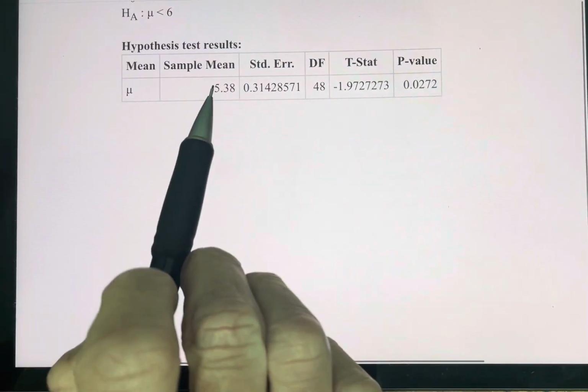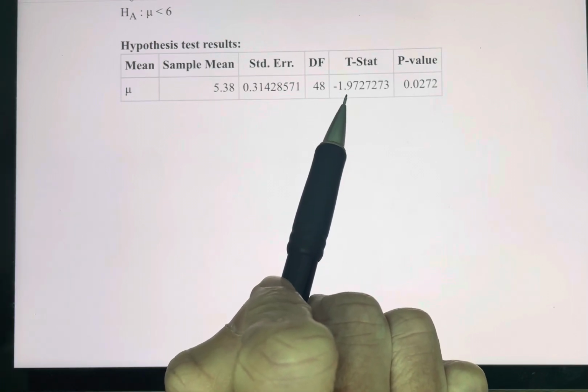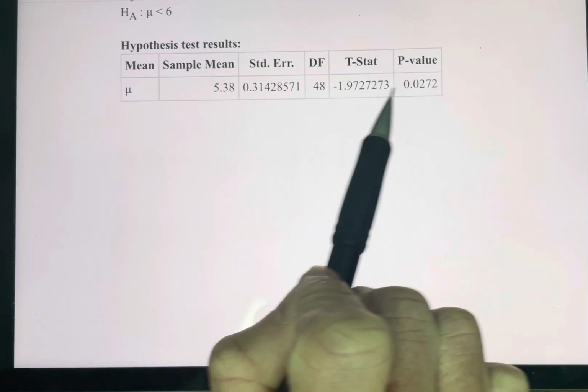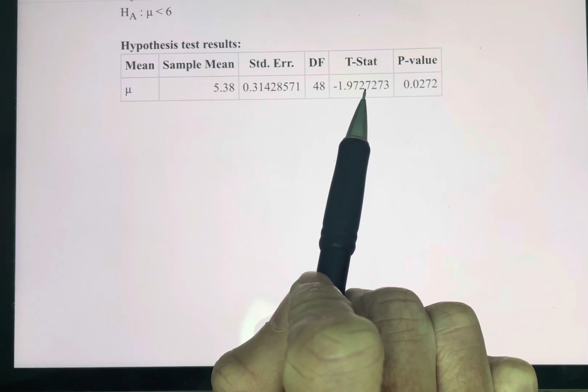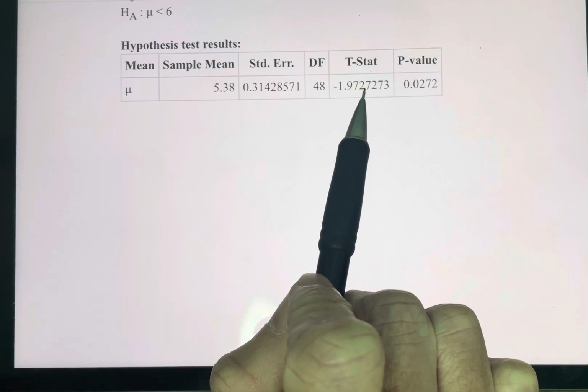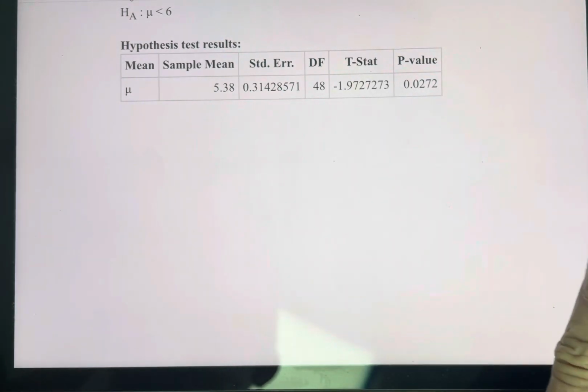And there's our sample mean. We can check that. All right, we want to note our t-stat, negative 1.973, in case the homework asks for it. Again, we're not concerning ourselves with that chart because StatCrunch is much more accurate. Our p-value, 0.0272. Okay, we're going to come back over to here.